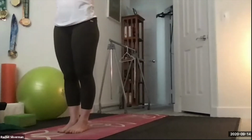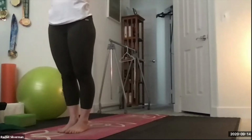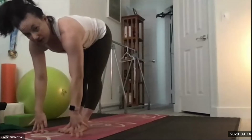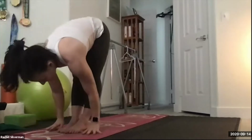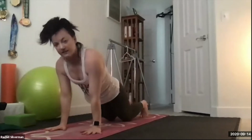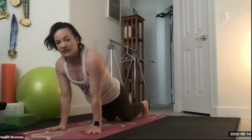Inhale, reach your arms up. Exhale with a flat back, swan dive down. Inhale, lengthen your spine. So fingertips can be on the shins or the floor. As you exhale, step to plank. The modified version, everybody puts the knees down, hug your elbows in, and slowly come to your belly.